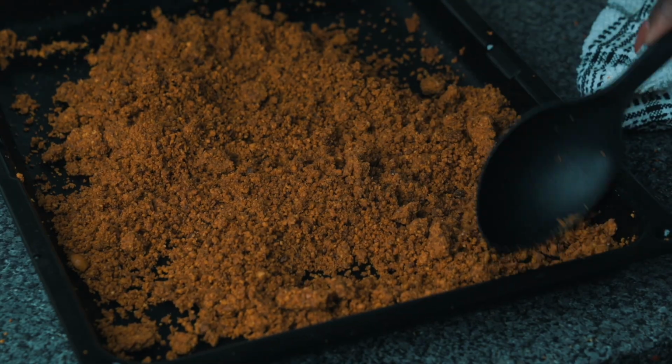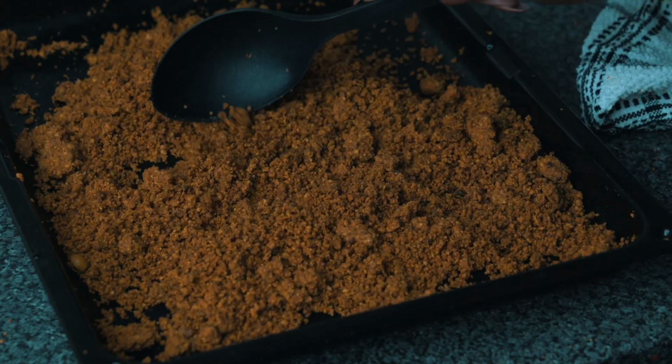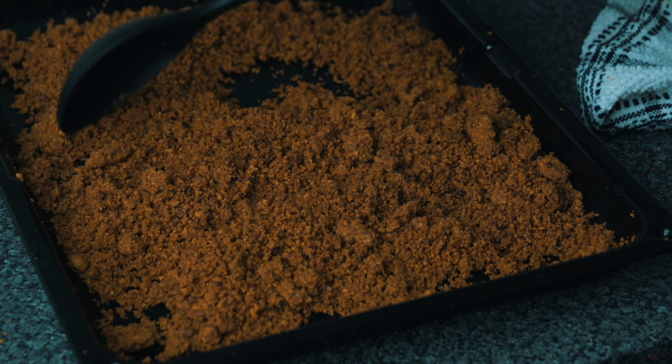Once you finish with the tea towel, add all of the peanuts back into the tray and separate it out like you did earlier, making sure there are no lumps or clumps.